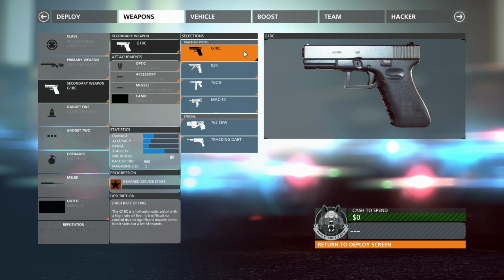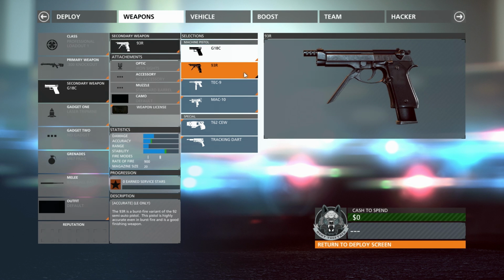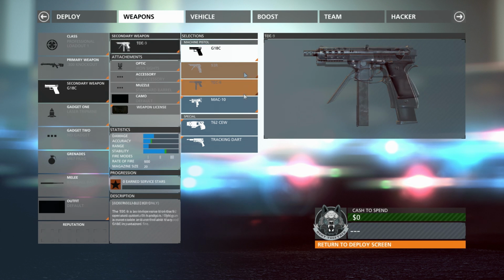Then when it comes to sidearms, the Professional has a lot of full auto options. It has the G18, which is a full auto Glock. Then we have the 93R, which is basically a burst fire M9, one of my favorite guns from Battlefield 3. Then we have the Tech 9, which is the Intratec machine pistol. We'll have to see how this compares to the G18. It's very similar in many ways.